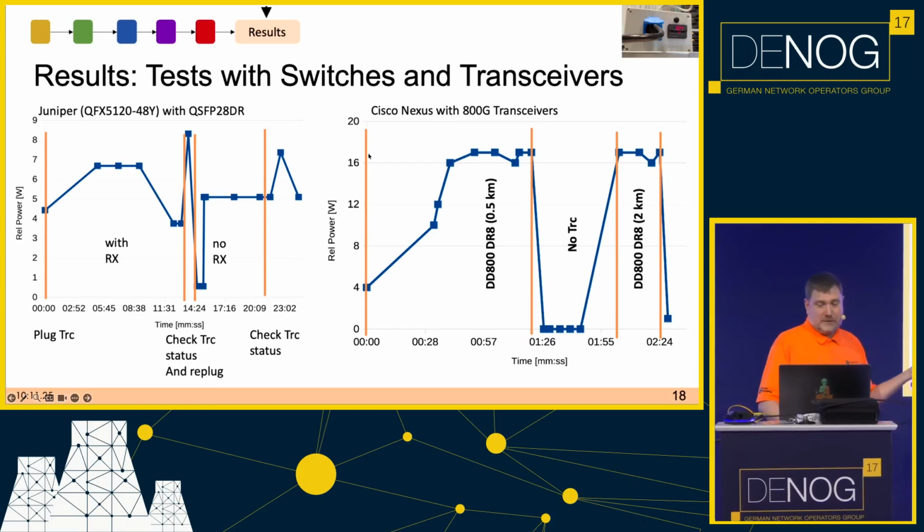With the Cisco, it worked, so I'm showing you a different diagram just to compare what happens if you have an 800G transceiver with 0.5 kilometer or 2 kilometers. And in the end, it wasn't so much different. I wanted to show this off because for maximum power, these two transceivers in our shop claim the same wattage. But this is not a rule you always have. There's a 10 kilometer one we have that takes 1 watt more, at least it's specified for that. So yeah, that is that.